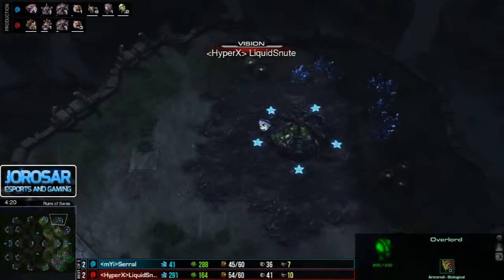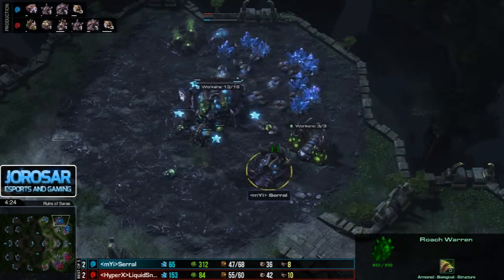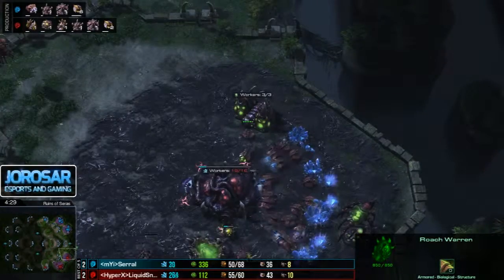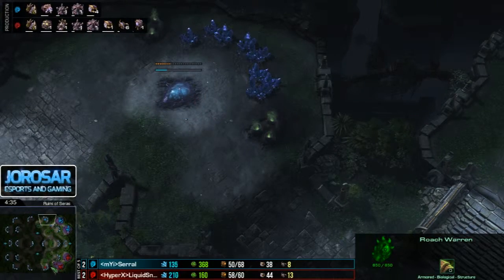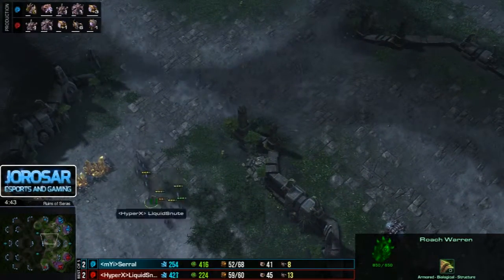Overlord here from Snute will not spot the Roach Warren, which is just by the natural expansion. Lair has also started for Snute back at home. So all the scouting information belongs to Serral right now. Both sides are going for their third bases at approximately the same timing. Snute's once again is ever so slightly quicker, and it means that Serral is just a little bit behind.